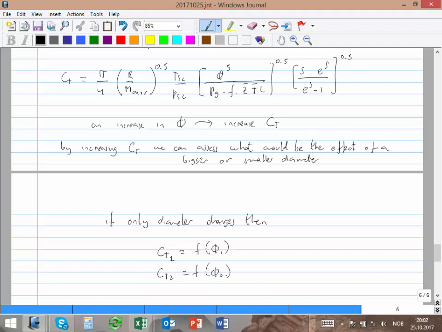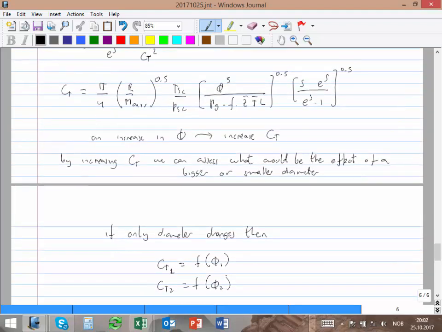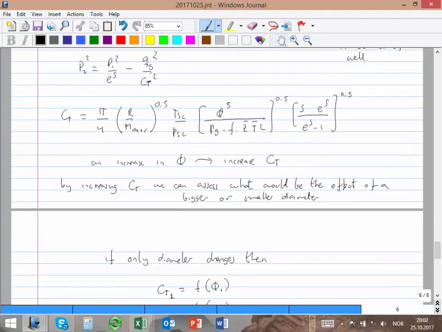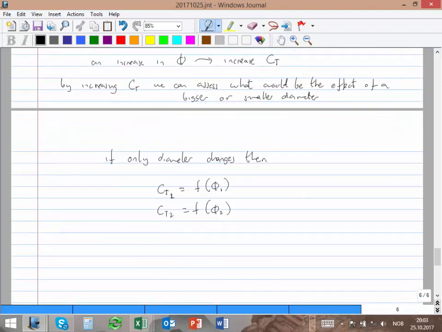What happens if we divide these two expressions, CT1 divided by CT2? All the rest is going to be constant. Nothing else is going to change, only this diameter for 1 and this diameter for 2.